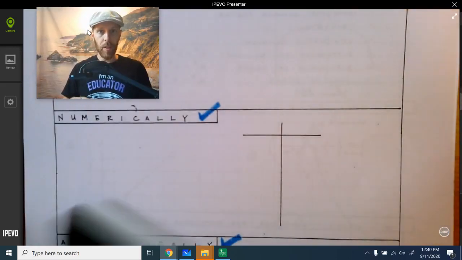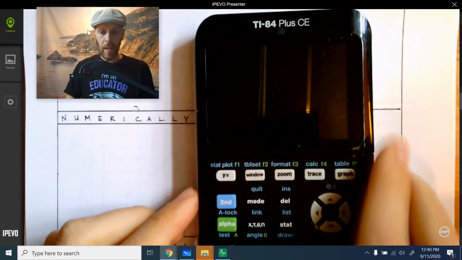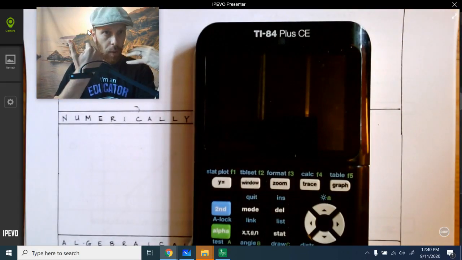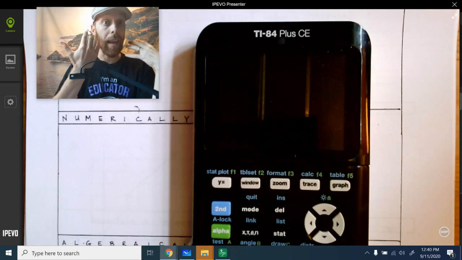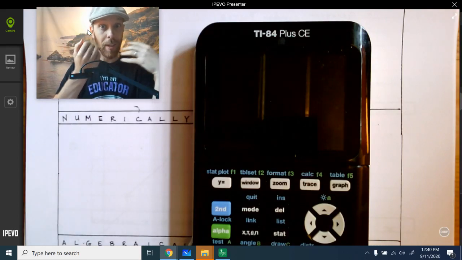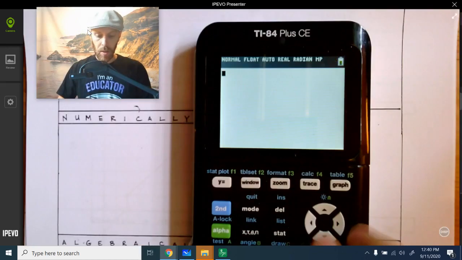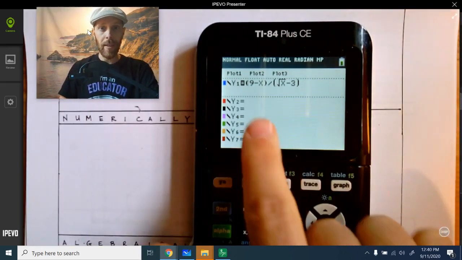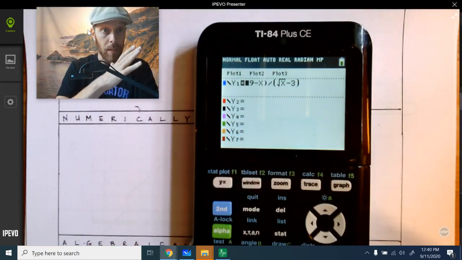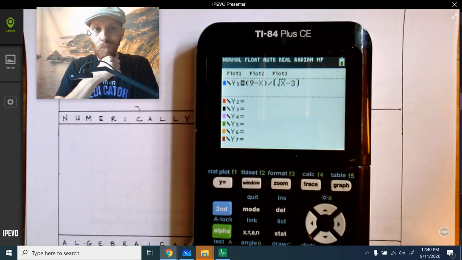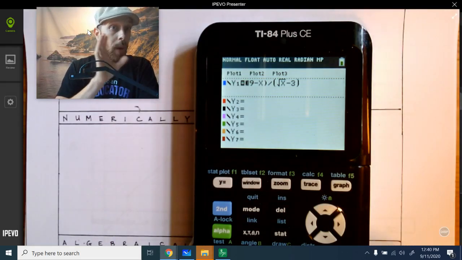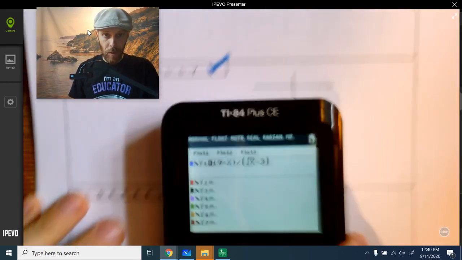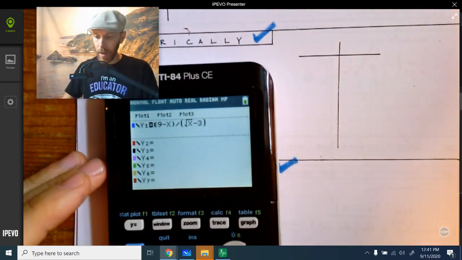One quick note, ladies and gentlemen, we're going to be using the TI-84 calculator quite a bit for what we do today. Please do everything that I do on your calculator because it will make sure that you know how to use it. So step number 1 is to go to y equals and type your function in right there. You can pause the video and do that. Once you've typed it in, we want to look at some values in a neighborhood of 9.